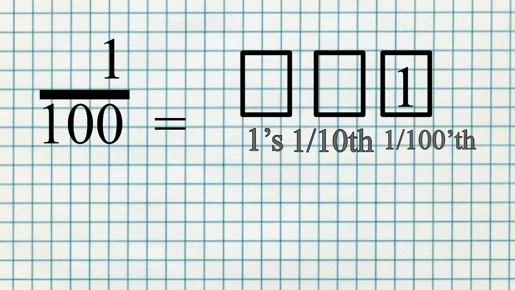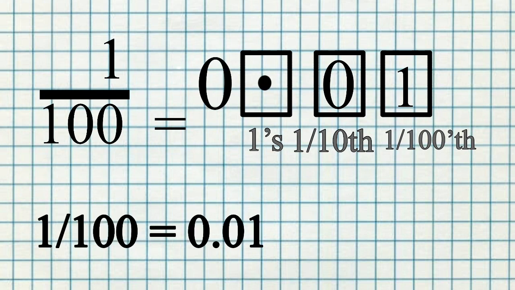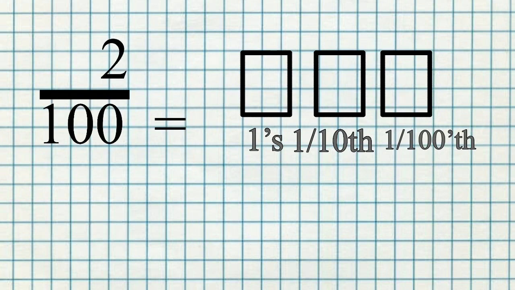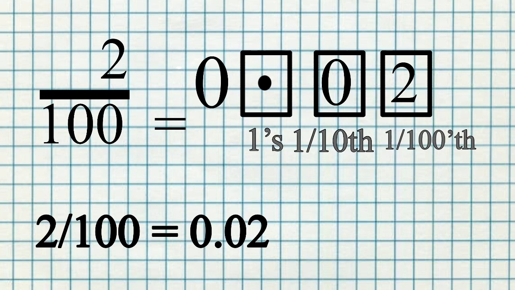Now we will divide 1 by 100. 1 will be placed in the 100th room. Then we will keep 0 in all the rooms except the room of ones, because we know that the room of ones will always be kept as the point. Then the answer will be 0.01. In the same way, let's divide 2 by 100. 2 will be kept in the room of the 100th because it is being divided by hundreds. Similarly, the room of the 10th will be kept 0. Then the answer will be 0.02.